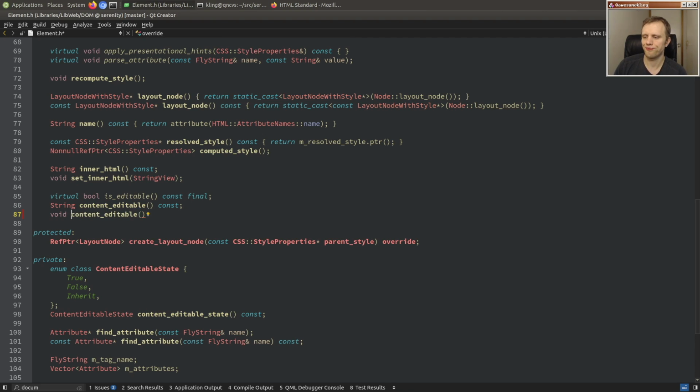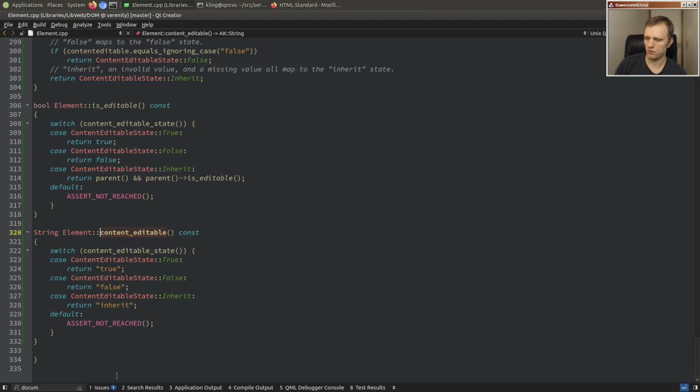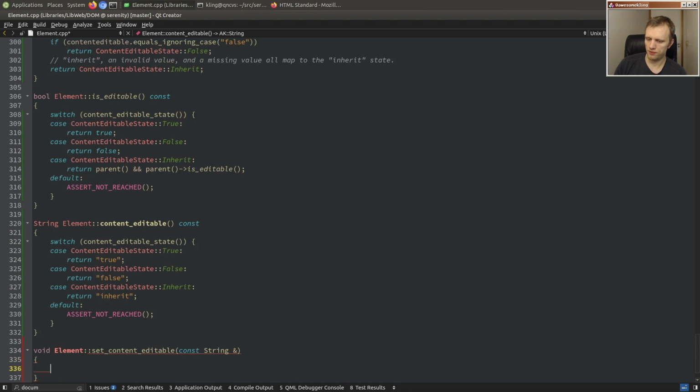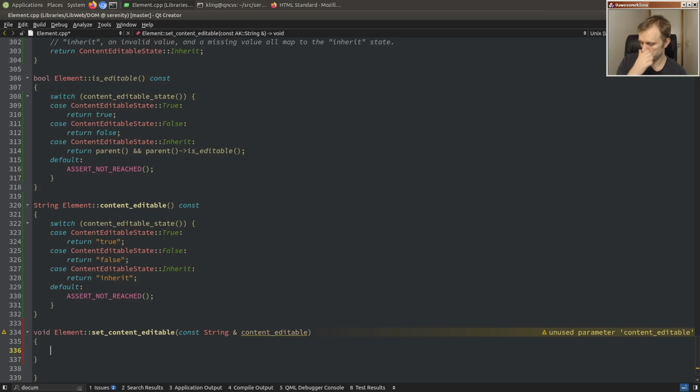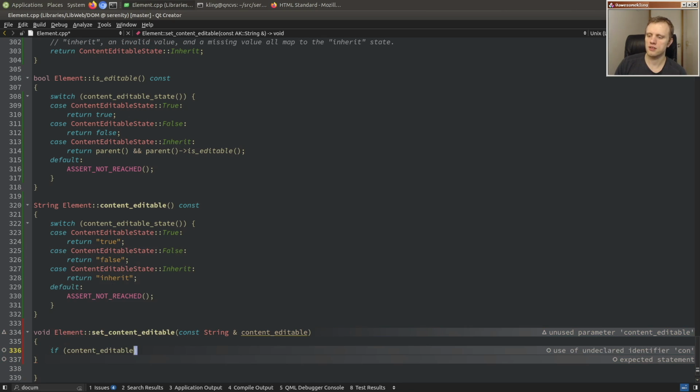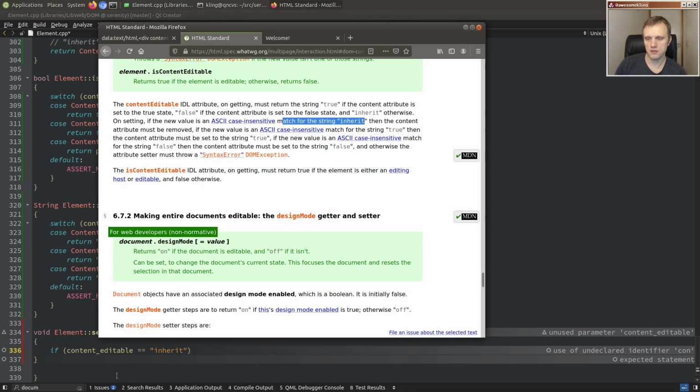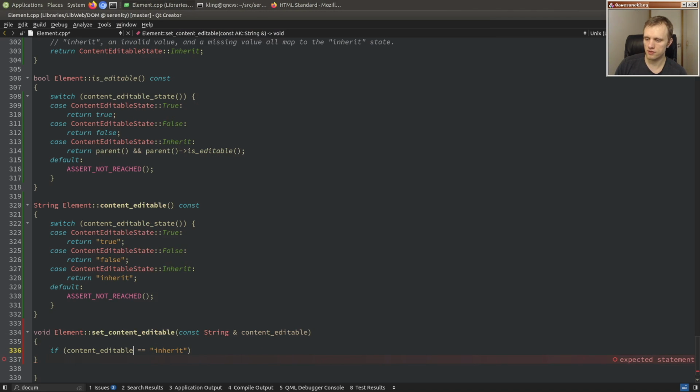Okay, so if content editable is inherit, ASCII case-insensitive, so equals ignoring case, then remove attribute.